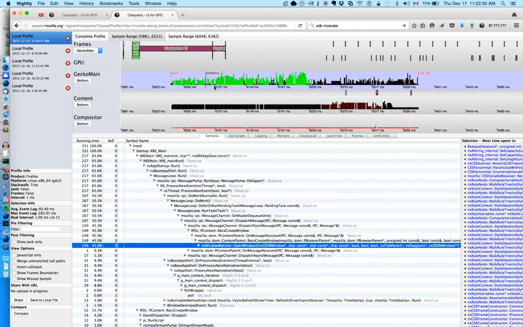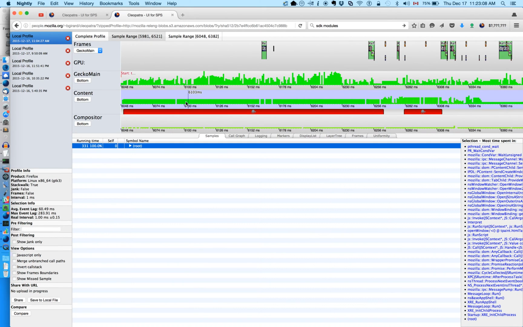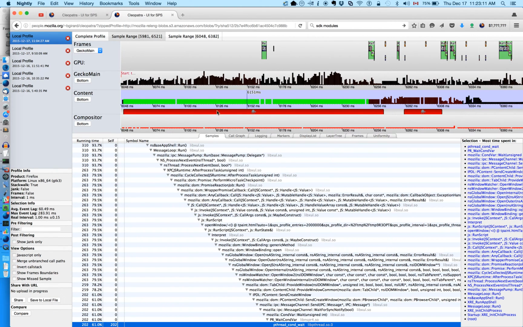So that's good. There's potential for a win here, but we're doing other things. All of the things that are not highlighted right now are the trouble spots, is my guess. And you'll also notice that down here in the content process, if I were to select this histogram down here, I have this big red line, and there's a turtle, and then another red line and a turtle. These are decorations to indicate that the content process is waiting on a synchronous message. The content process has sent a message to the parent, and it's blocked. It's just kind of polling, waiting for a response to come back. And there's two of them.